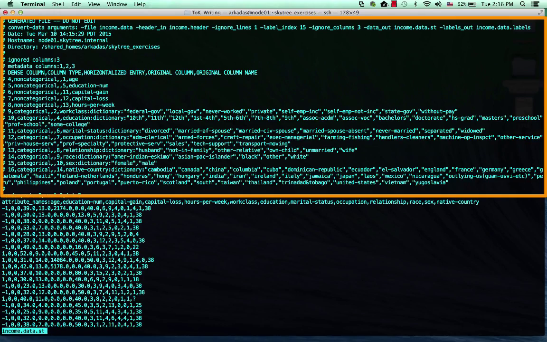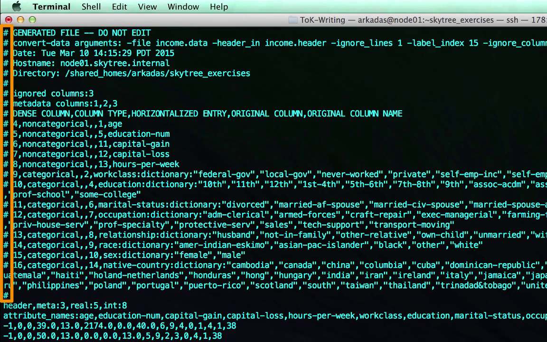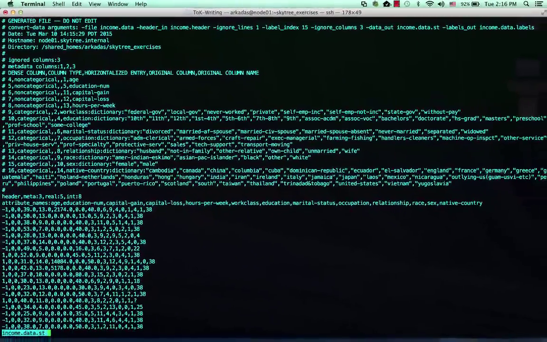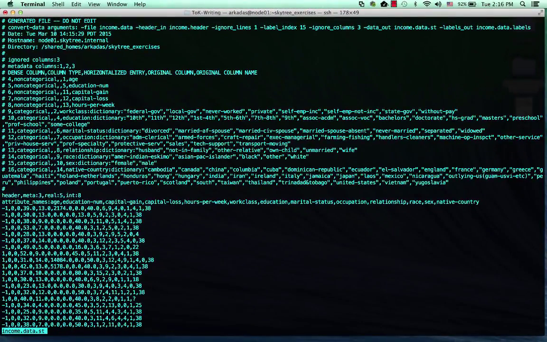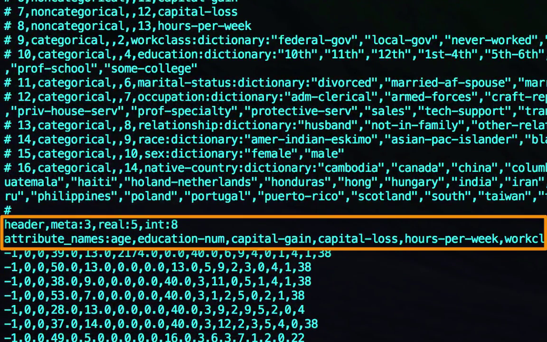Every line that starts with a pound sign, the number sign, is actually a command line that's ignored by Skytree. But this has useful information about the data, the dictionaries for the categorical columns, as we have seen in the header file.